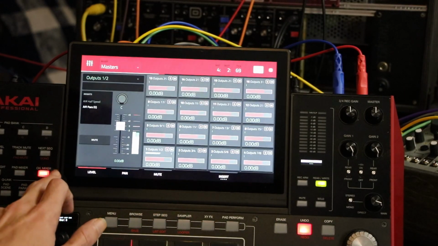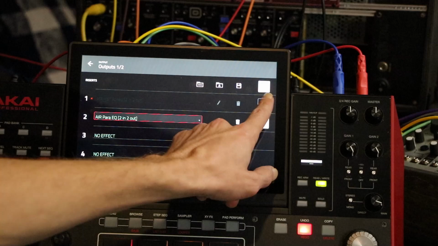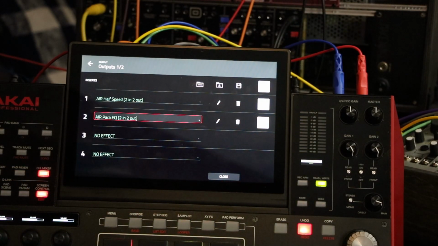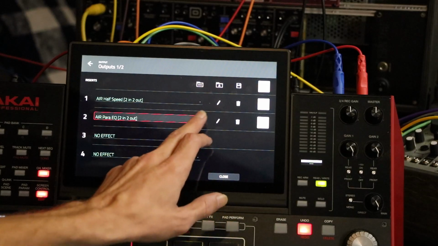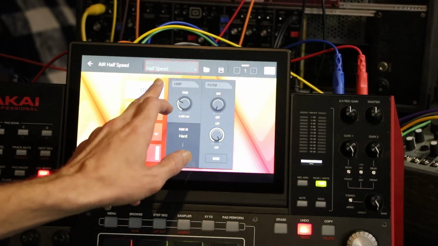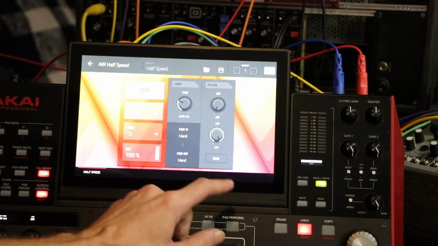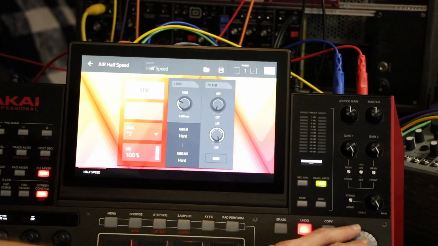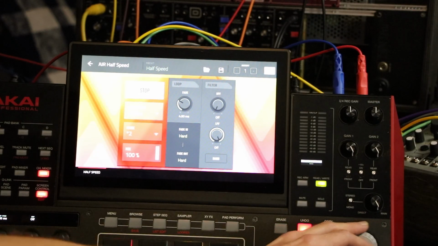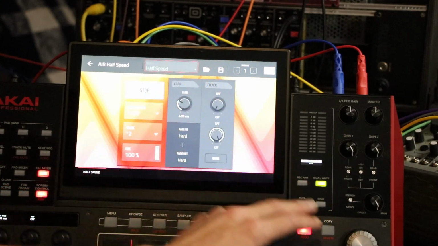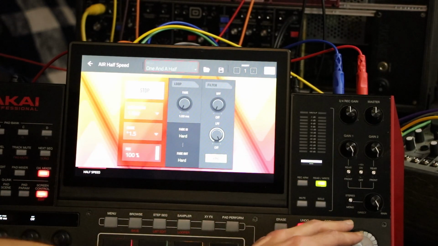Watch. Channel mixer. Gonna turn halftime back on. You can hit this pencil. I got it on a half speed for 1 bar. You can change all of these. What I'm saying, let me change this back. See, that's 1.5.